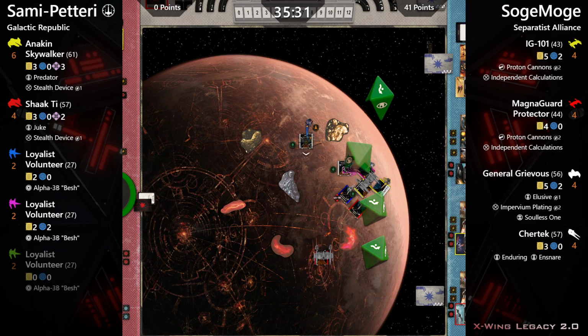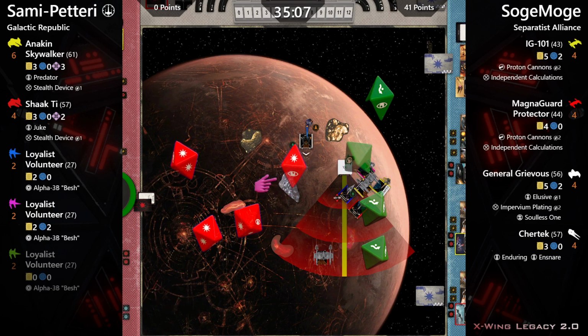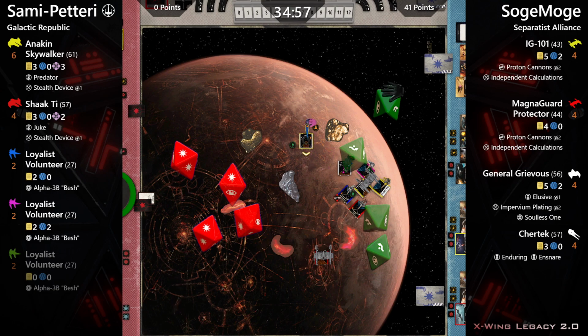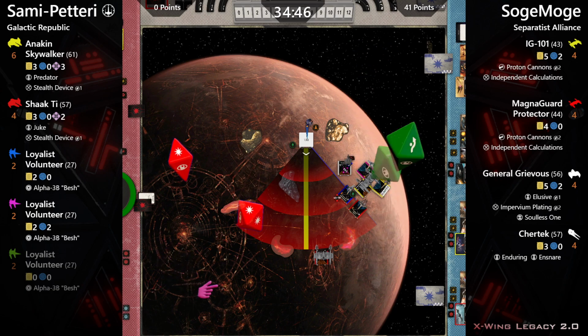Force and evade. Okay, let's fire up Grievous. It'll be range 1 into Shakti. Grievous rerolls. Yes, with Grievous rerolls. Please. Okay, I'll spend it. That's gonna be some damage. Spending force, so only takes one and loses stealth device. Okay, let's shoot into Shakti, two dice. That's really good. And she gets... Uh oh. She's dead.